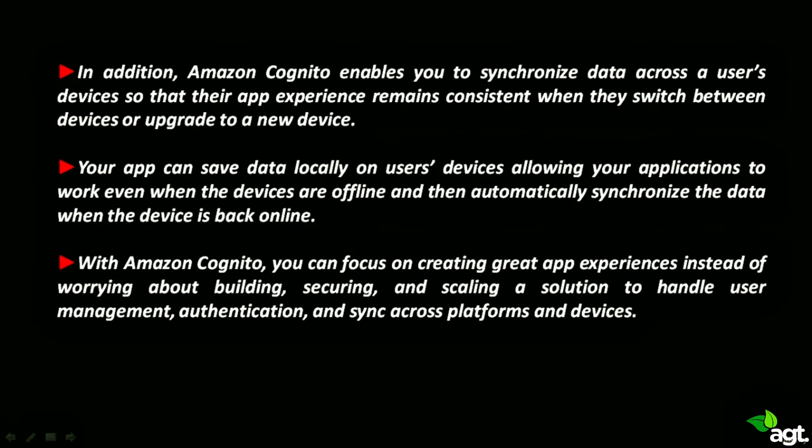The monthly active users determine pricing for Amazon Cognito. A user is an MAU if there is a sign up, sign in, token refresh, or password change operation related to that user within a calendar month. So the first 15,000 monthly active users are totally free, and thereafter the pricing is based on a tiered model based on the number of MAUs.